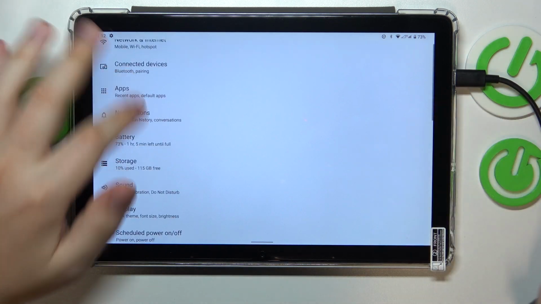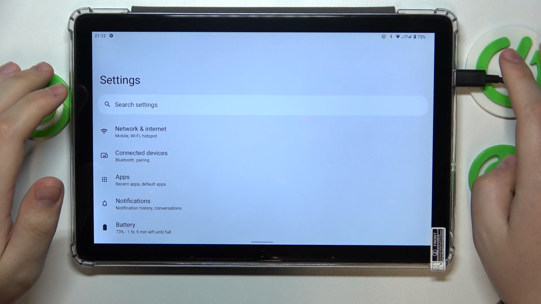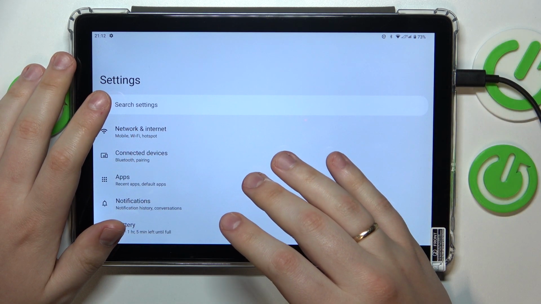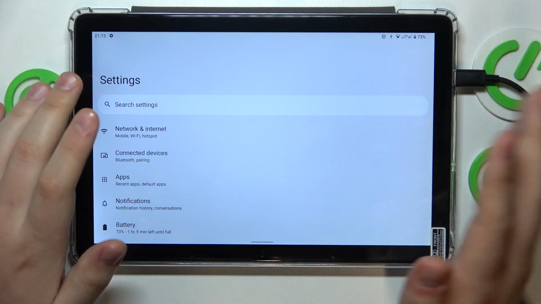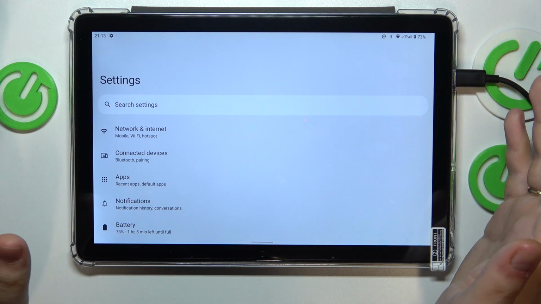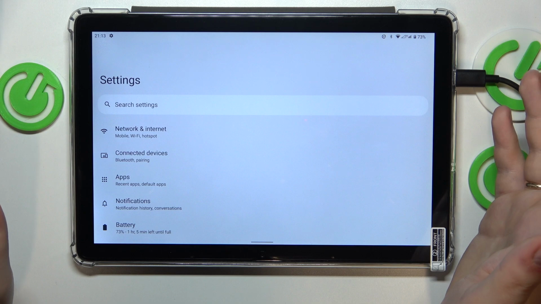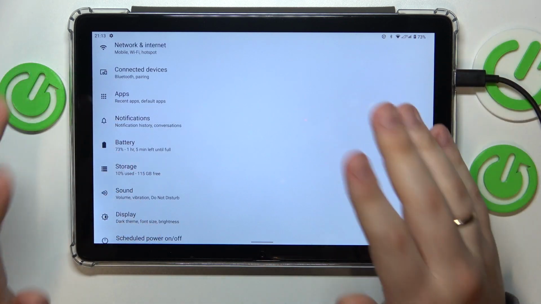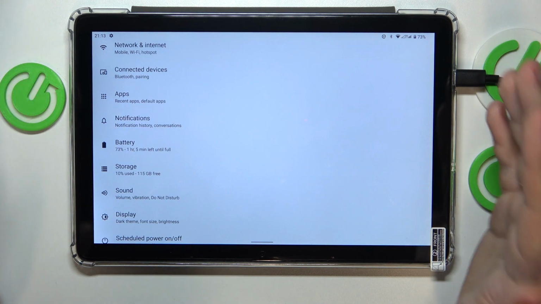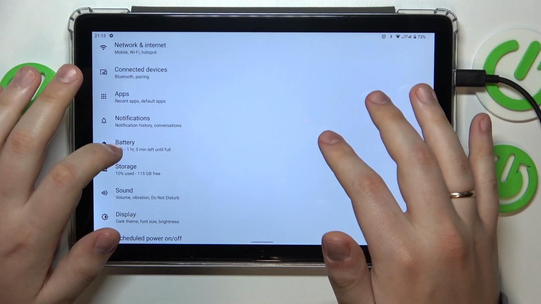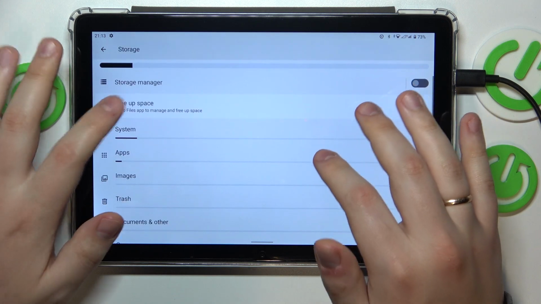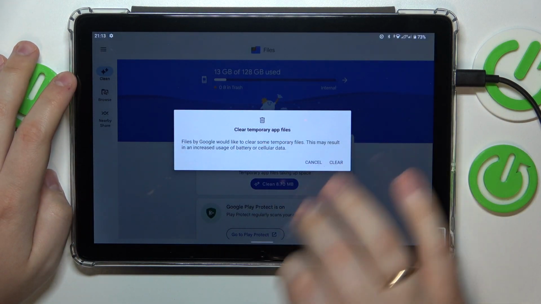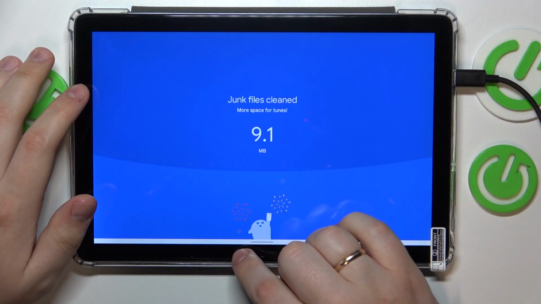The next feature is how you can declutter your storage and improve the system performance a little, or rather get rid of lags, glitches, and other things that might be caused by overflowing storage. In order to clear your storage and remove all junk and trash files from it, you will need to open the storage category of settings, then go for free up space, and in here tap the clean button. Clear the storage, and here you have it.